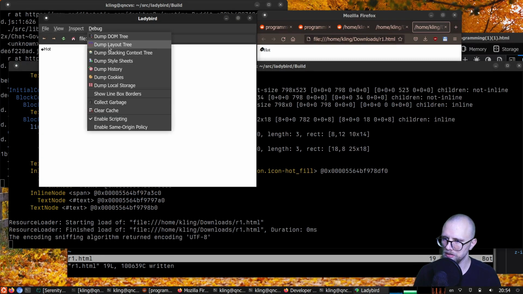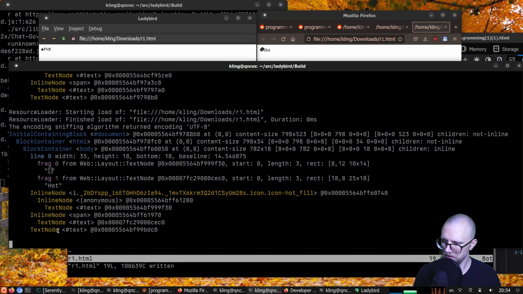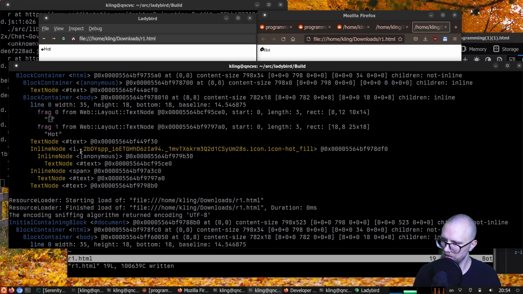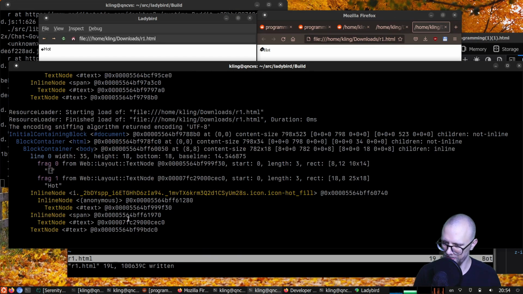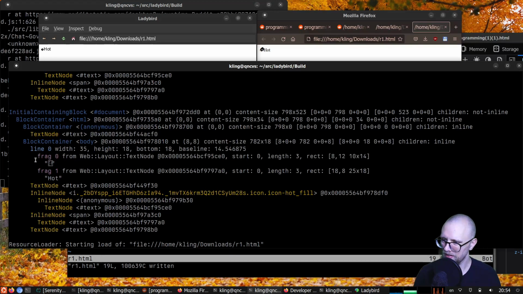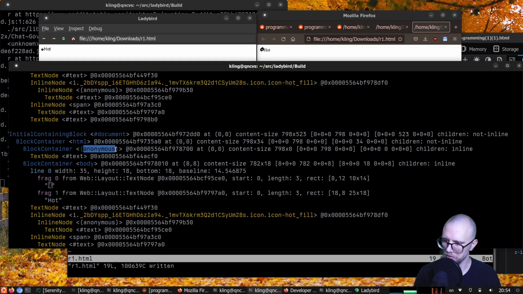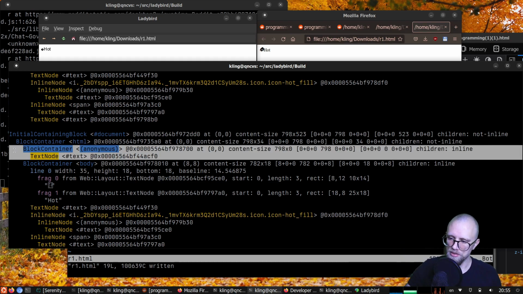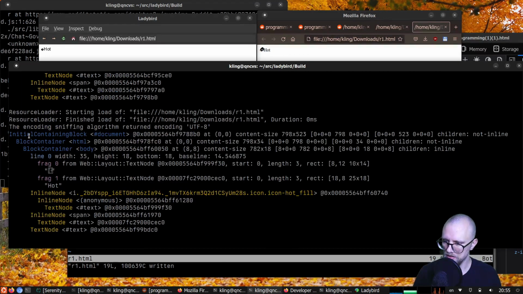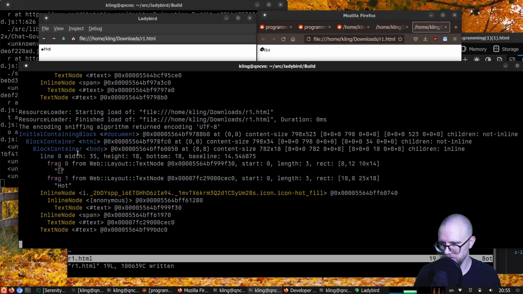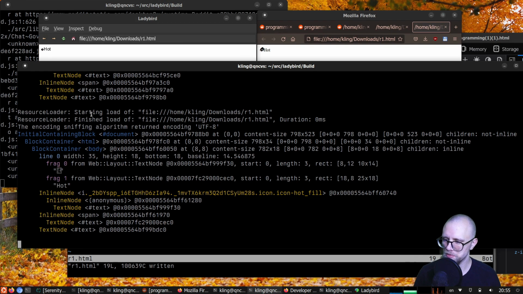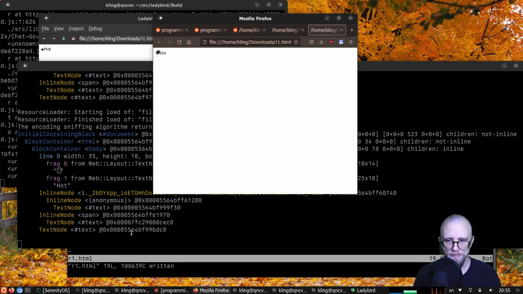Oh wait, I did not reload there. Yeah, so slightly fewer text nodes to worry about. Here's one, for example, that you'll often see, like an anonymous container. This container here was created only so that it could wrap this white space text node. And when we get rid of all the white space, we don't have that container wrapping a text node in the output. So removing the white space just makes it easier to understand the layout trees because they're less noisy.